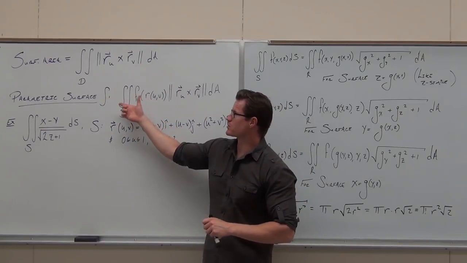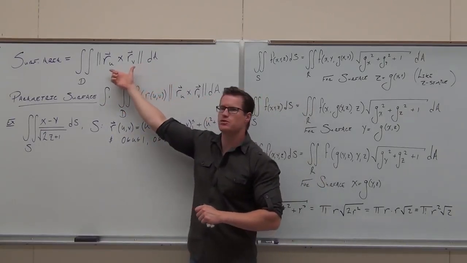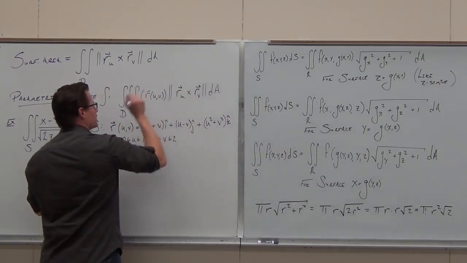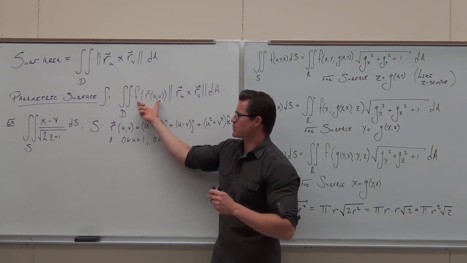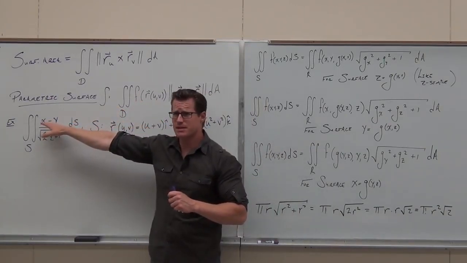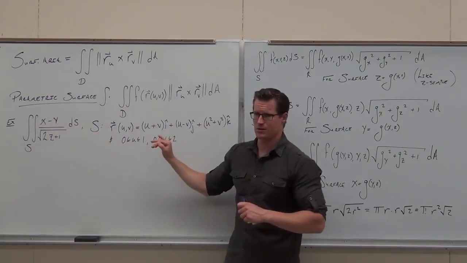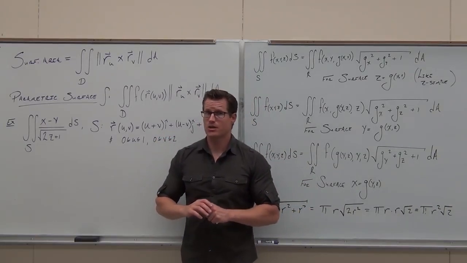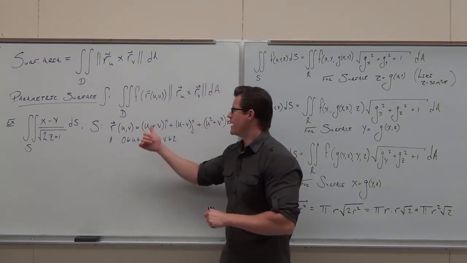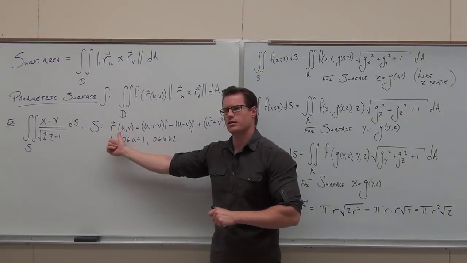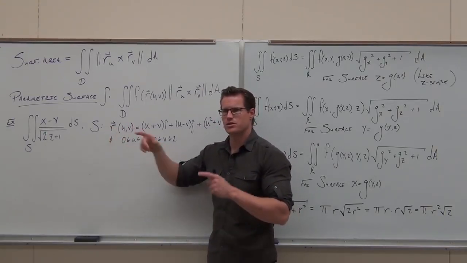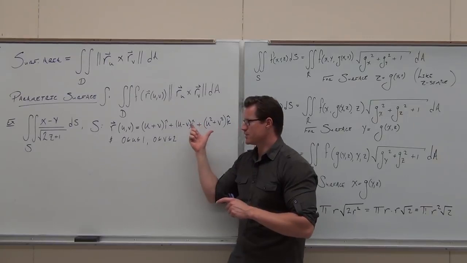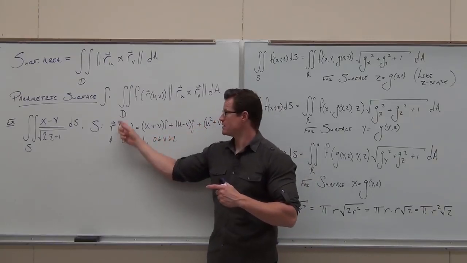So parametric surface integrals look just like this, and do the exact same thing as you would do for surface area. It's just now you also have to, man, that looks a little weird. Well, that just means that you're redefining your function in terms of the pieces that are given to you right here. I don't know if you're okay with that one. Now, I've given you kind of an easy example. It's not generally easy to do. Someone has already defined your surface. Look at this. Do you guys recognize that's a surface? It's a vector in two variables. It's giving you a surface there. This is a surface. Someone's given it to you. They're also giving you the domain for u and v.